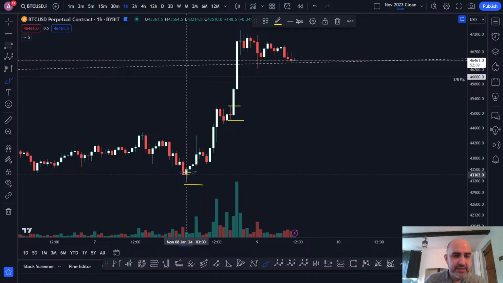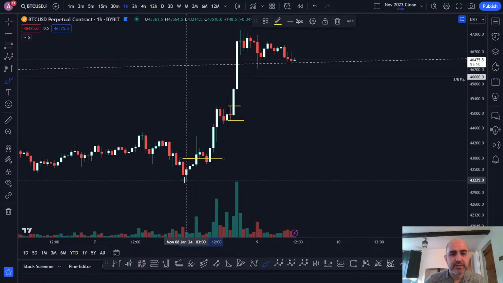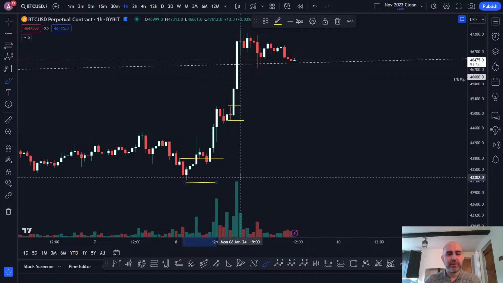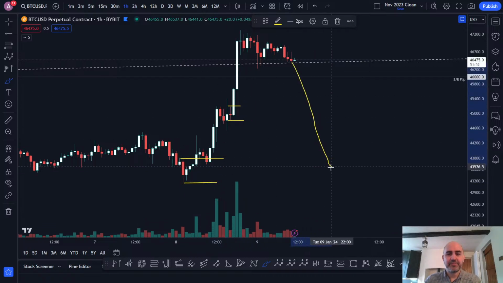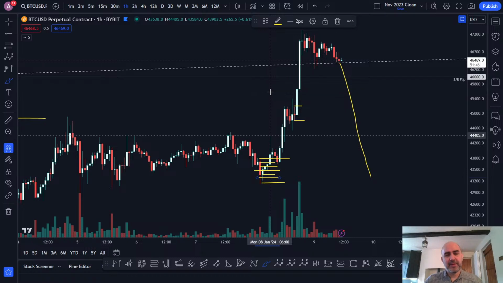So you can see that this red candle, let me see. Yeah, you can use all of it actually, probably. That whole red candle is a 1 hour order block. So if the price ever comes back down, you're going to have a large amount of orders on that red candle. And every time frame has that.